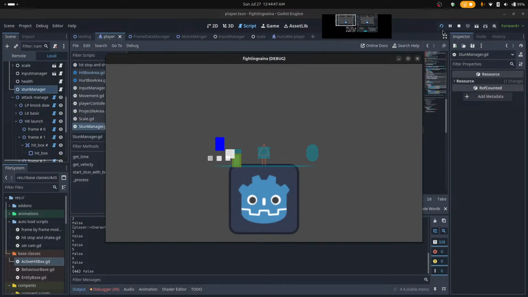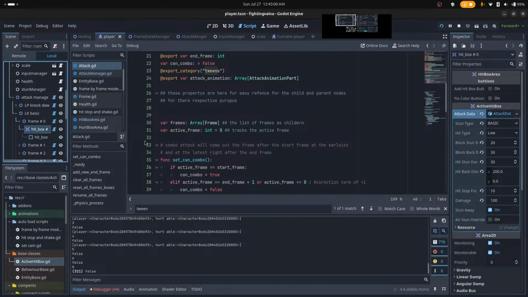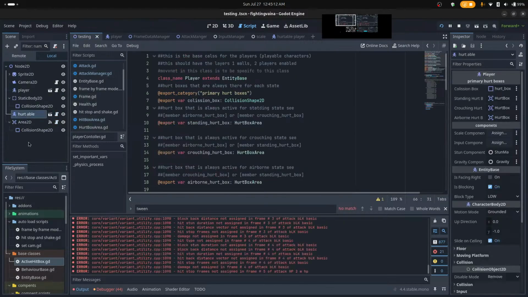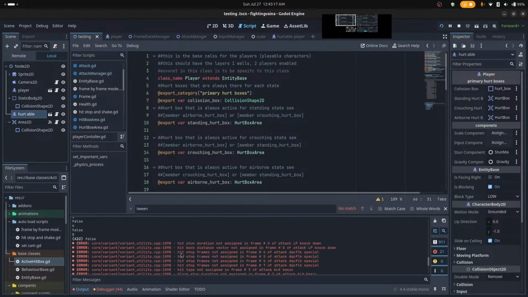So I take it it's telling me there's no animation for it or something. It's tween. It's got a hit back distance, block distance, basic is being used, stun away is on. But it's not moving. Is it being blocked? I don't think so, because I didn't see an is blocked part.